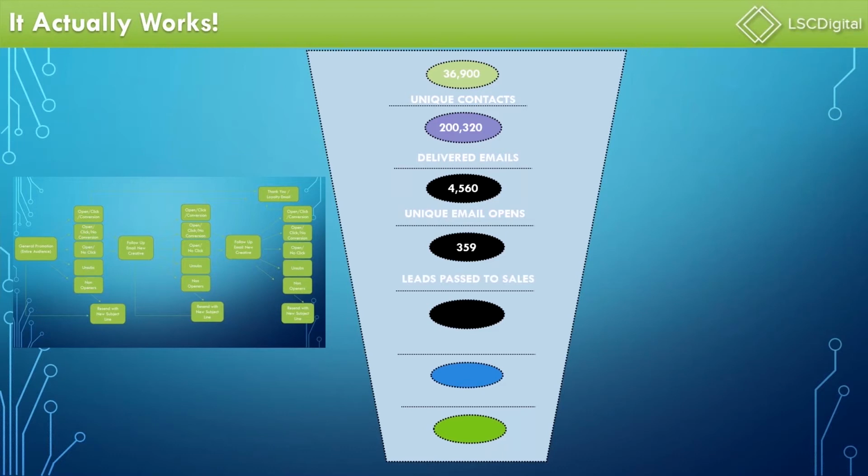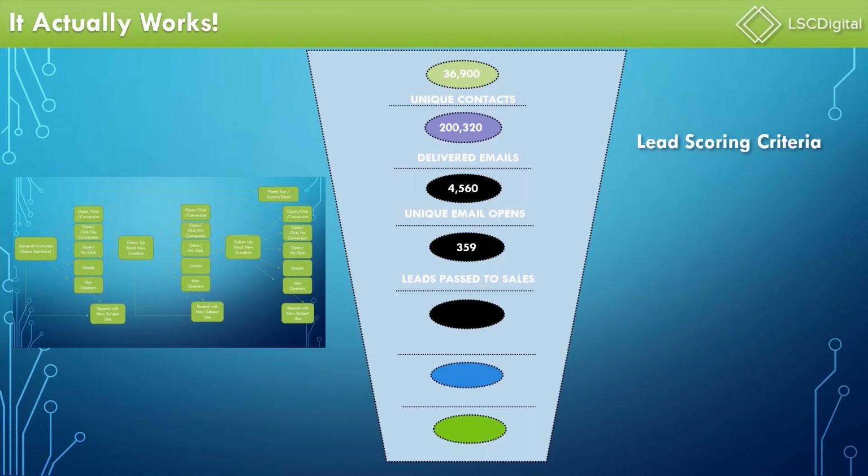And we were able to hand off of those 4,500 unique people, we were able to hand off a little over 350 leads to sales. Well, how did we qualify those 4,500 unique emails open? So those 4,500 email opens, we didn't hand them all to sales, but we also weren't just looking for a lead form. We developed a very specific lead scoring methodology with them, okay?